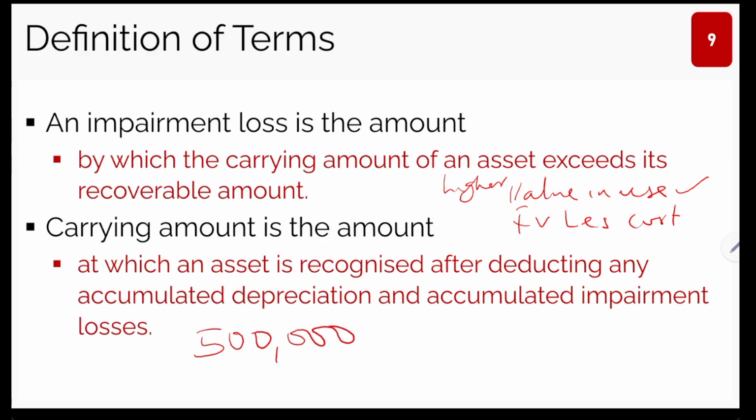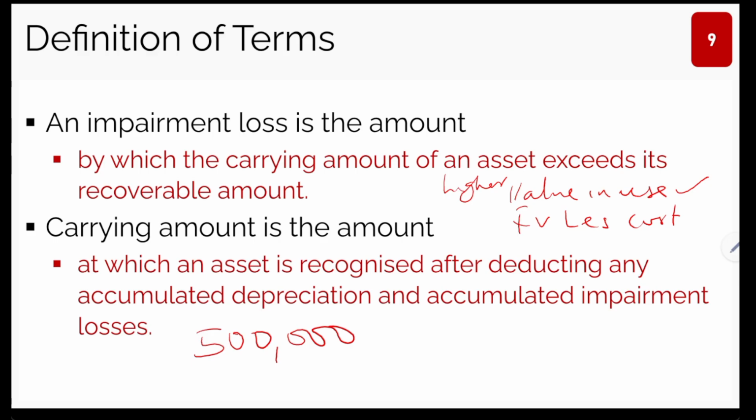So that's the value in use. Then we have the fair value less cost to sell. Now, the fair value, like we said, is the amount that you would be receiving if you were to sell an asset or to transfer a liability. In this case, it's an asset. So if we were to sell this item of PPE, this is what we'll be receiving. You can see both of them kind of make sense. What should be the recoverable value of an asset? It should be a comparison between selling the asset or continuing to use the asset. If I were to sell the asset, this is what the asset will bring in. That's the fair value. If I were to continue to use the asset, this is what the asset will bring in. That is the value in use.